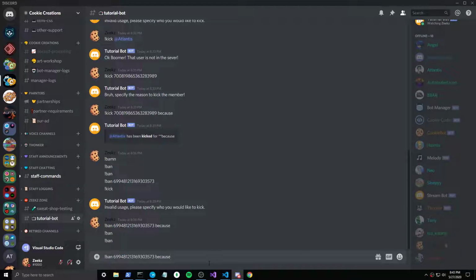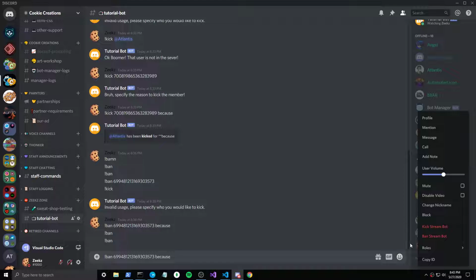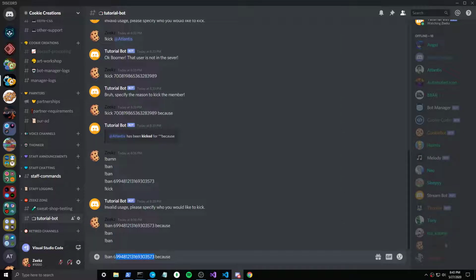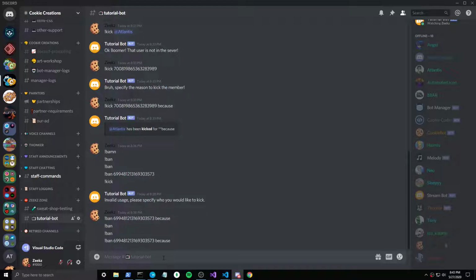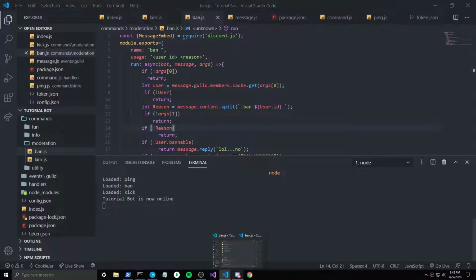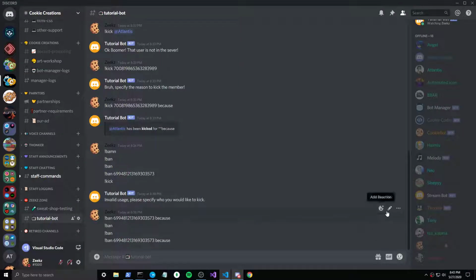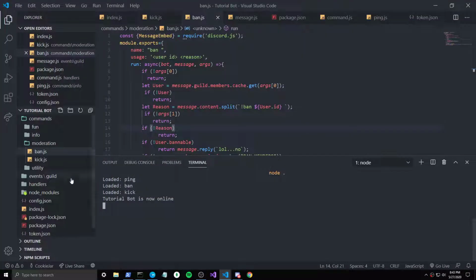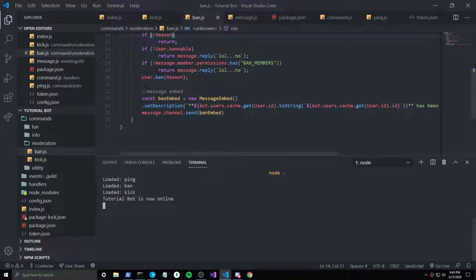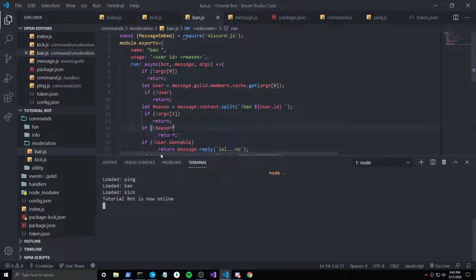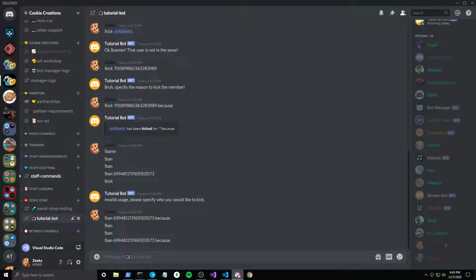Now let me just make sure it's this ID, because I don't want to ban the wrong person by accident. Yeah, it was. Ban. I think it's Discord right now, because my other bots are not online. It's literally the same thing. It's just the ban reason. Yeah, it's Discord right now. But hey, that's the command, I guess.